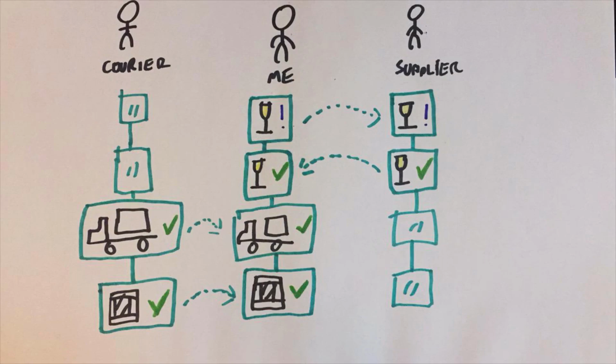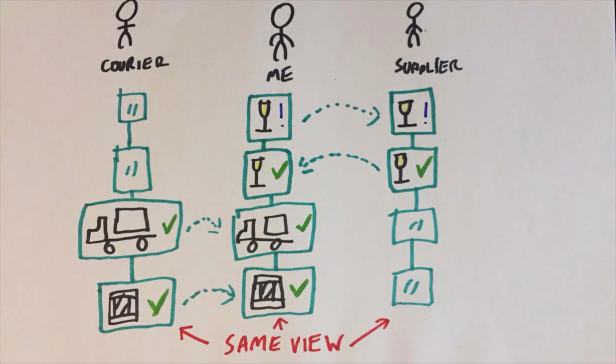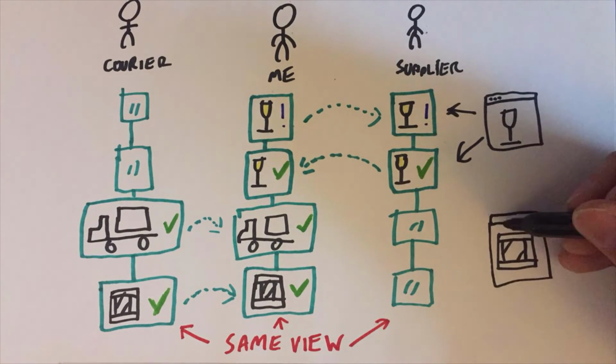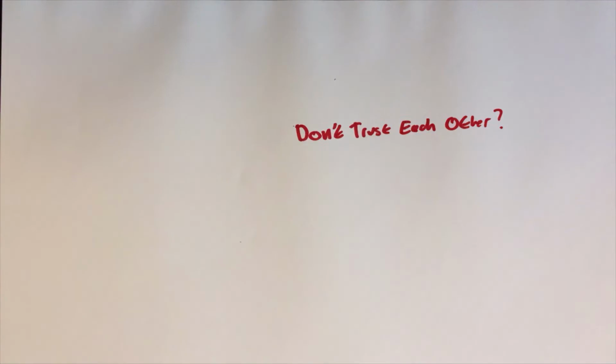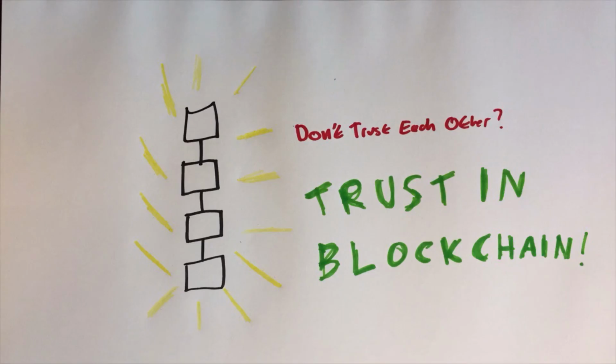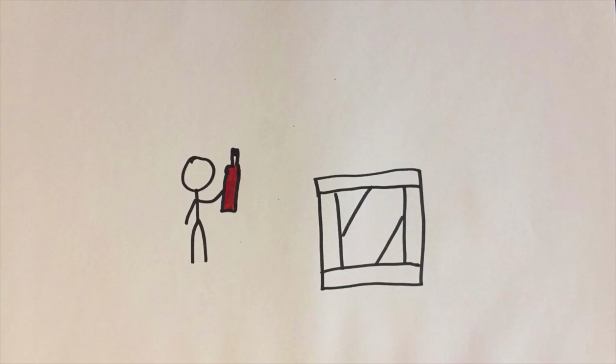Because of the hashes and the consensus mechanism, I know everyone has the same view and there's no divergence. And because each transaction is a smart contract call, I have a full audit trail, showing me exactly how my order was processed and when. So if we don't trust in each other, we can at least trust in blockchain. Until I open the box, of course, and realise I've been sent reds again.